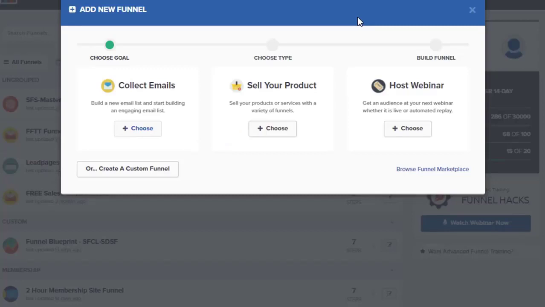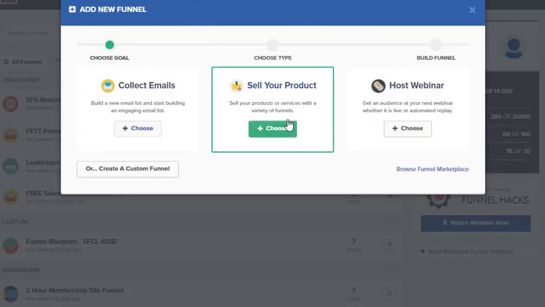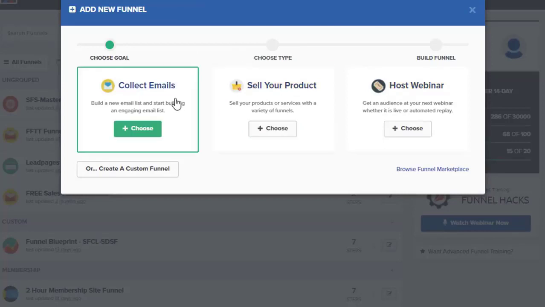Here you can see one of the online tools that I use is called ClickFunnels. Inside ClickFunnels, all I have to do is click on Add New Funnel, and then it lets me choose the different types of funnels that are available to build. Webinar funnels, sales funnels, but let's just start at the beginning with a nice basic funnel because we're just starting out. We want to build an email list. This is where a lot of beginners start out.